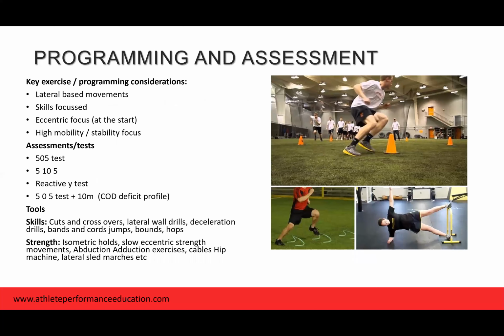So in terms of programming, the key exercise programming considerations we need to make for the multi-directional work: we need to incorporate lateral-based movements. We need to get them moving laterally and we need to be exposing them to that. So that might be simple things like lateral lunges, Copenhagen or adductor holds, which you can see in the image there. Anything that's going to start to strengthen that lateral musculature and prepare them for those movements is going to be really important. We need to have a skills focus.